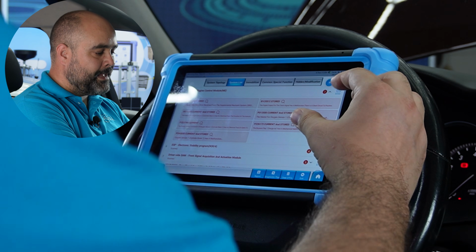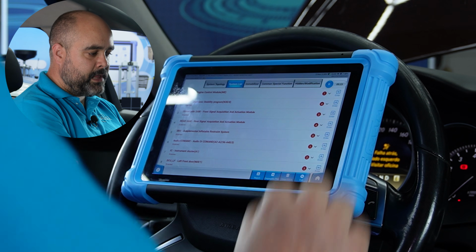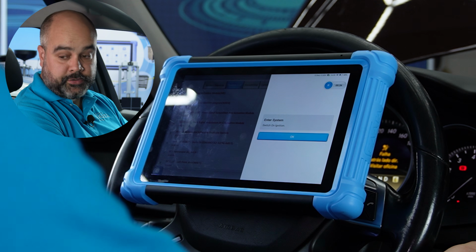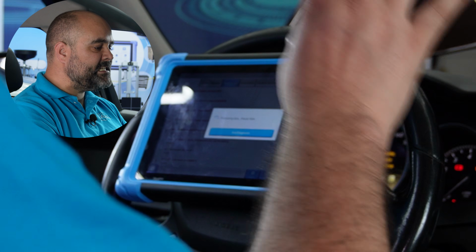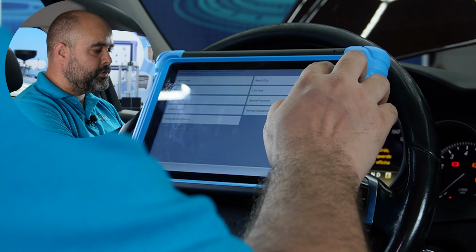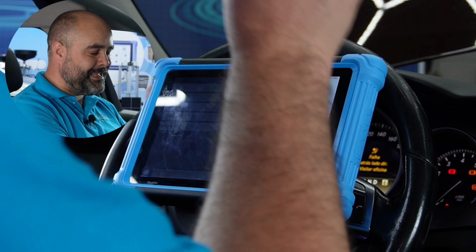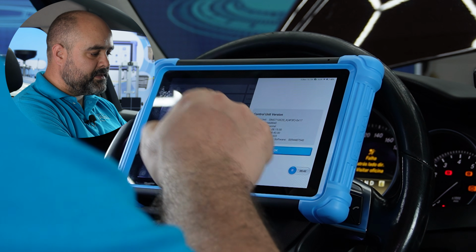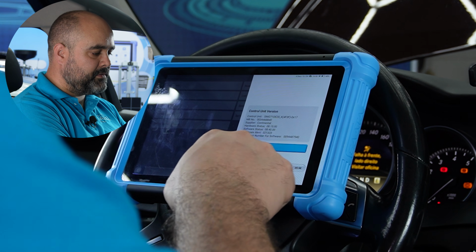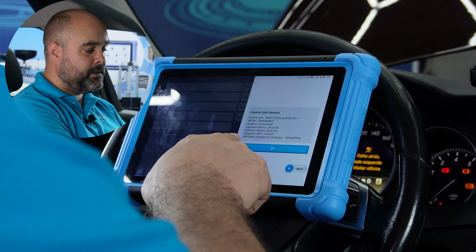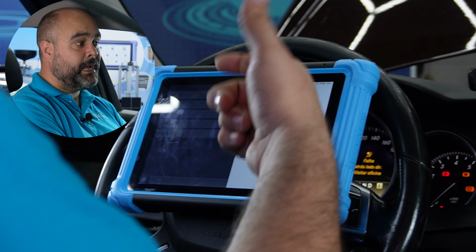So here we have all of them. To see all the functions I can use on this ECM, I just press enter. The ignition needs to be on, and it's on. Just press OK. Now it will read just the ECM and give us all the functions we can do on this module. Here we have the version information. It's about the ECM, so here we have the Mercedes number, the supplier, Continental, hardware and software status, and the diagnostic identification. Oh, and the Mercedes-Benz number for purchasing this piece, this ECM.